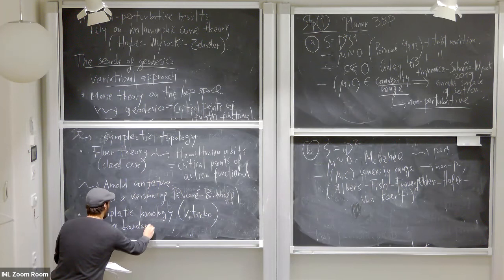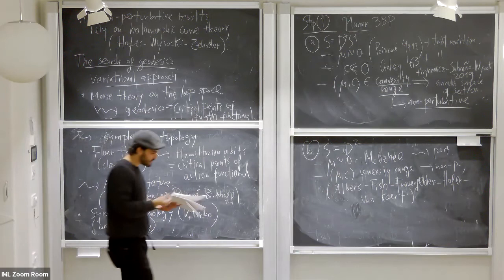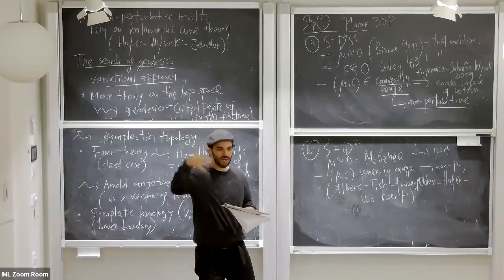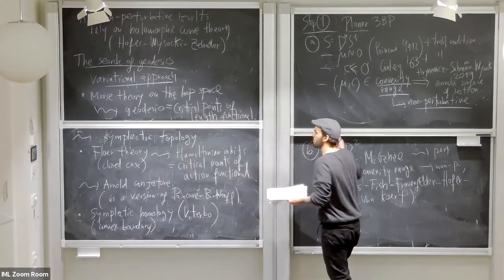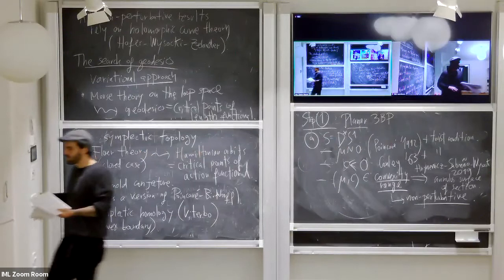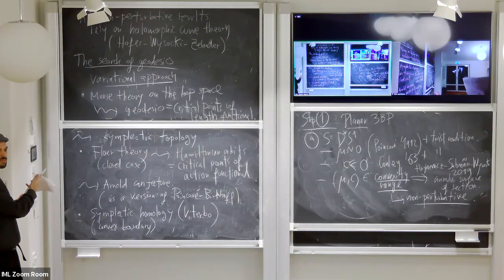And in some sense, symplectic homology is trying to keep track of both dynamical and topological information. This is related to the very famous Weinstein conjecture, of course, trying to find orbits at the boundary of what's called a Liouville domain. So right now, these are all just words. I hope to make them precise at some point. But at least this is how I like to think about one of the major developments of the last century as coming from this very concrete problem, the three-body problem.